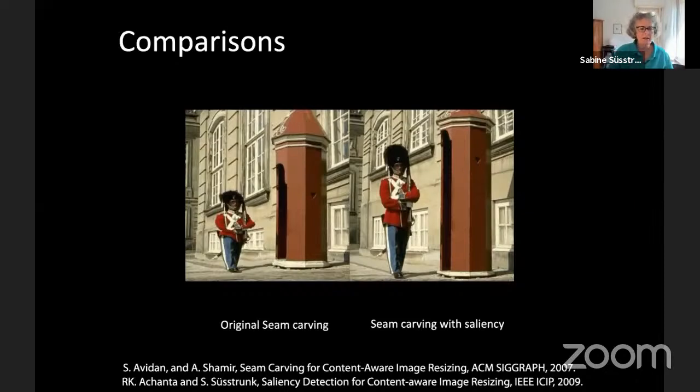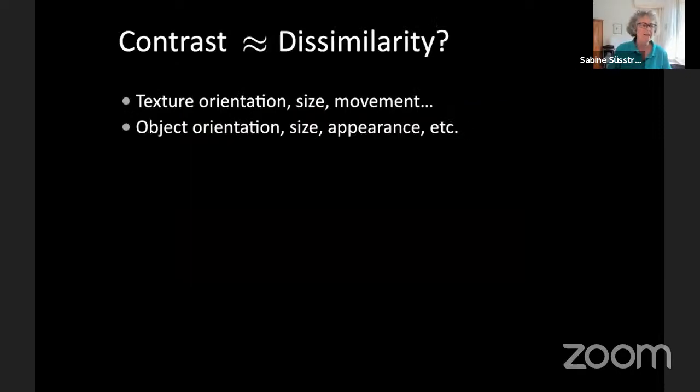Whatever you want, right? There's a lot of things you can do. Now, of course, I have to actually say, well, color is not the only measure of contrast or of dissimilarity in an image. You can also have texture, orientation, size, different movements. All these low-level concepts also have an influence on saliency. And that has, of course, been exploited in the last 10 years in many saliency applications.